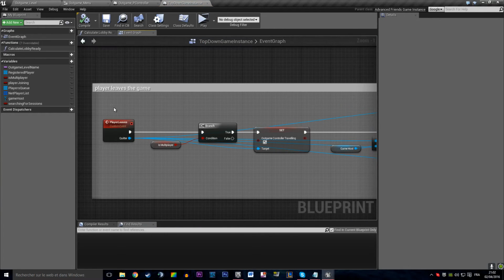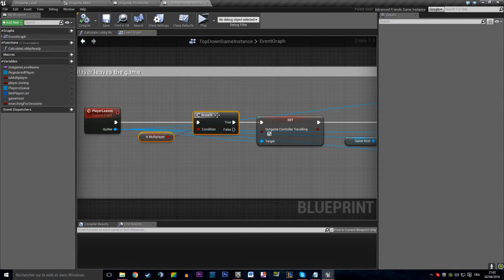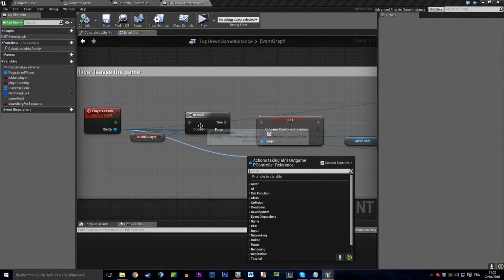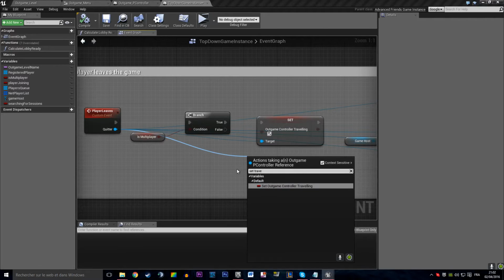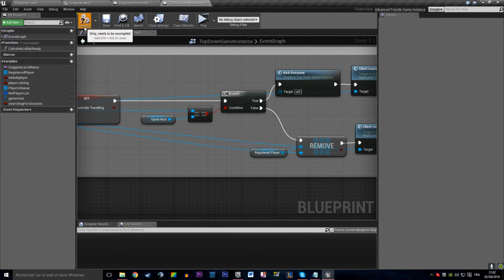So far nothing changed, except I added that. When a player leaves, if it's a multiplayer game, we drag our quitter and say that player is now traveling equals true. I plugged that on the true of multiplayer.